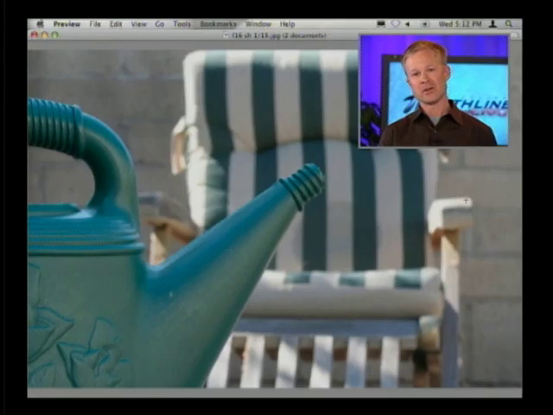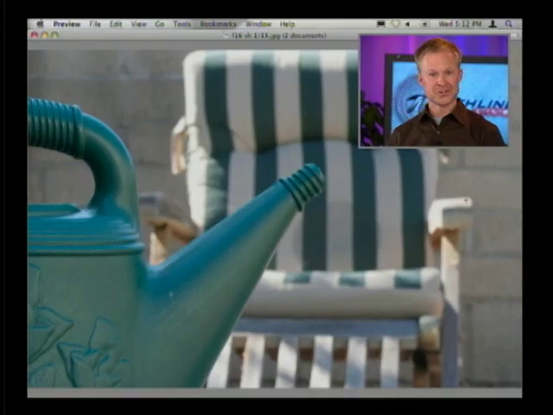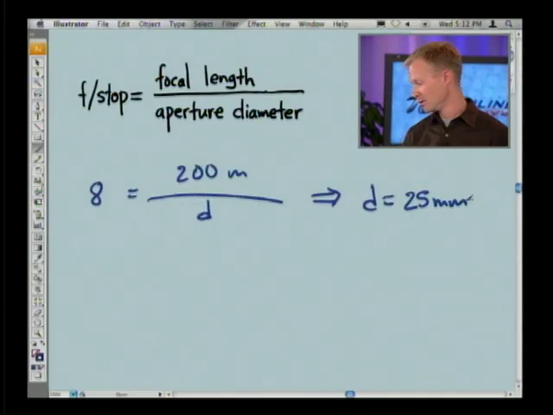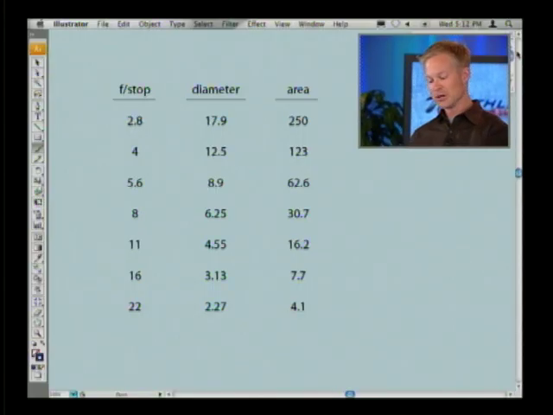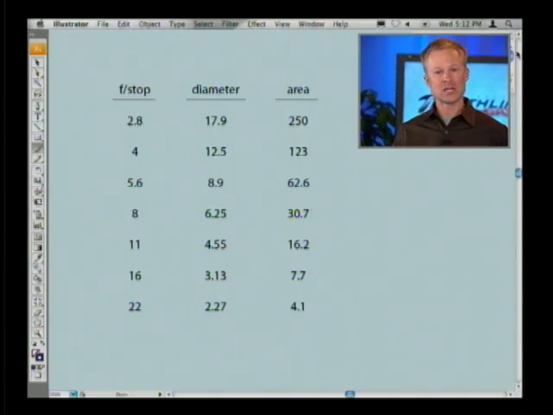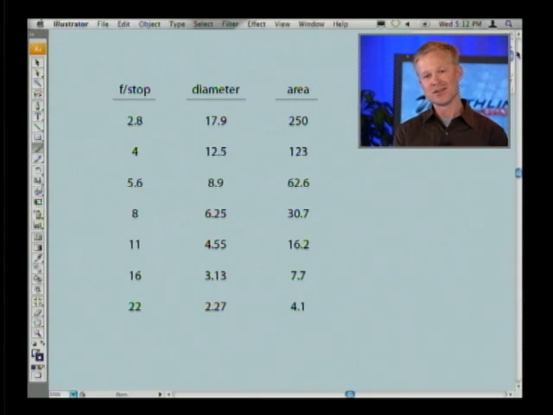One last thing I was going to show you about this, because I thought it was interesting. Why are these numbers the numbers that you see on a lens? Even if it's electronic, you'll still see the options listed for you. So we're going to go back to my little computation here, and I listed the numbers off that lens. If you can see them on the left-hand side there, these are the f-stops on that lens I showed you a second ago: 2.8, 4, 5.6, 8, 11, 16, 22. They do not increase by the same amount. They almost seem kind of random. Well, the truth is they are not random. They are linked to how much light is coming in, and they're roughly doubling the amount of light each time.